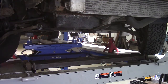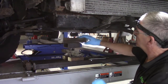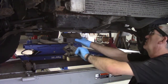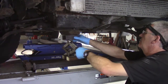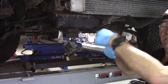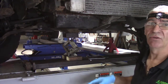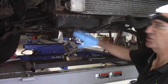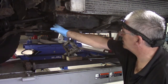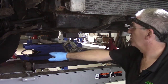Right, so with the front up in the air, I'm going to put a support under the engine. Now I use a scissor jack. You can get support beams that go across the top of the inner wings and support the engine with a chain. Unfortunately, there's nowhere really on the Ducato to put the support beam on. There's no inner wings you can sit it on. So I find it best to support it from underneath. A wooden block to spread the load under the sump. I try to keep it away from this end because there is going to still be some water in the block. When we drop the water pump off, we're going to get water coming out here. So I'm going to put a bucket here to catch that.